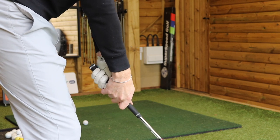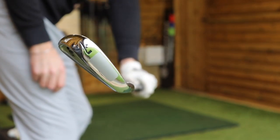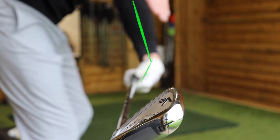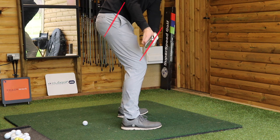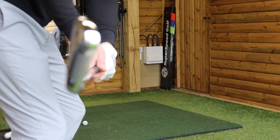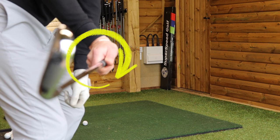So if I grip the golf club and take the club back till the club's parallel to the ground, the leading edge of that golf club is vertical. My left wrist is just a little bit cupped for that to happen. I can cup it more and the clubface opens even more. I can get in a bowed position where the leading edge is pointing more towards the ground. I want it to be somewhere in between — ideally I want that leading edge to be at my spine angle. So I'm turning my right hand just a little bit down to the ground, which ensures the cupping disappears.